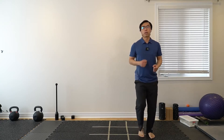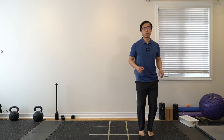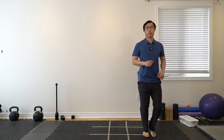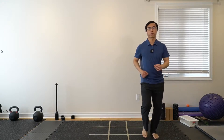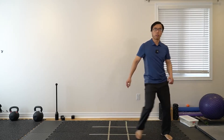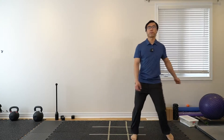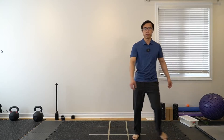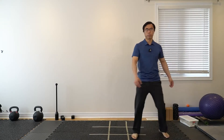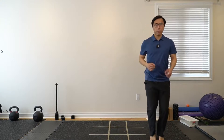Next, let's try to cross forward. Same kind of idea — you can just tap in front of the other foot or reach all the way across. Tapping or reaching across — the same hands might want to move in the opposite direction for balance. Let's slowly pick up the speed a little more again.